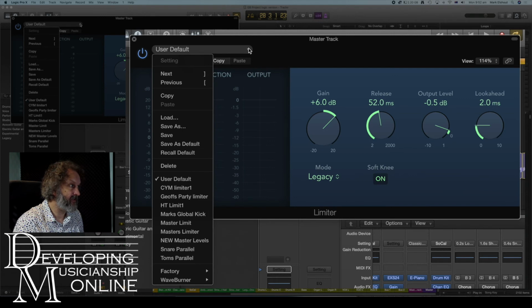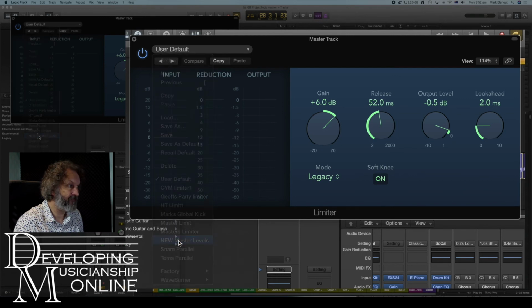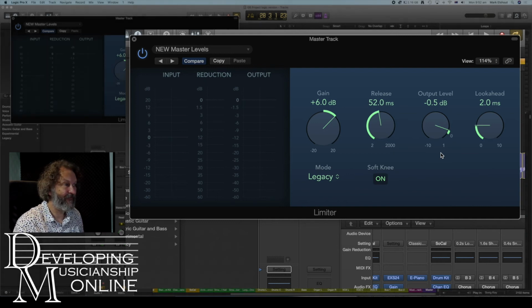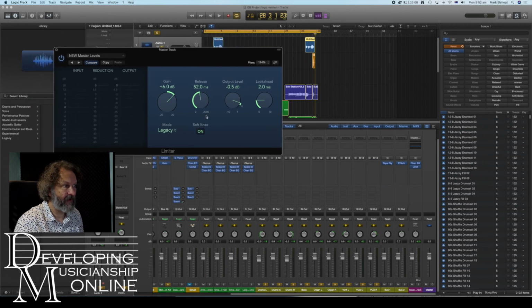So in this case, I've actually got a preset here, and this preset is like my generic go-to for gain reduction. And what you basically do is you want to push the volume up to limit and have the reduction pulling it back by a maximum of 3 decibels. So that's where this gain knob comes in. I want to increase the gain to get that 3 decibel reduction. And I'm going to do it with this, a limiter compressor.